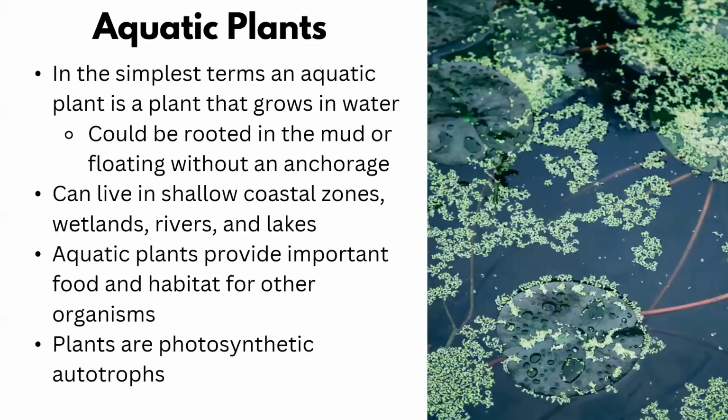All right, so what is an aquatic plant? I'm sure a lot of us have an idea in our head of what they look like and how they're nuisance plants, or they can be nuisance plants. There's some that look kind of weird. There's some that might be cover for different types of animals. There might be some that don't really have a lot of forage value or anything like that. But in the simplest terms, an aquatic plant is a plant that grows in the water. That could either be partially in the water or completely in the water. So we'll talk about the differences later, but really what we're talking about is how they anchor.